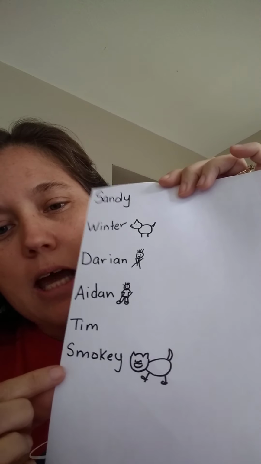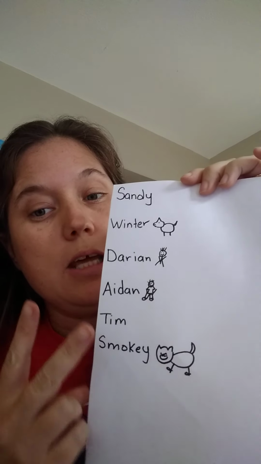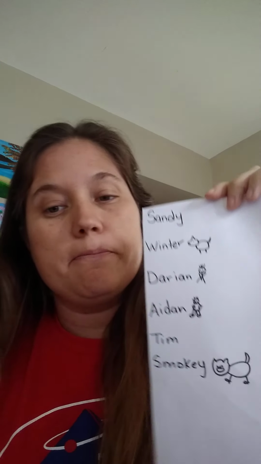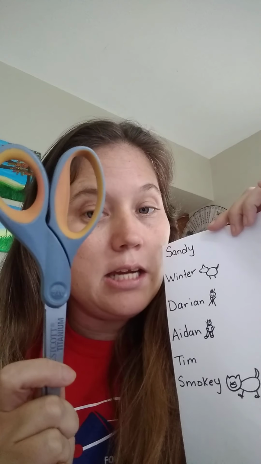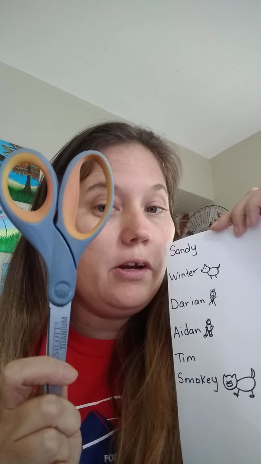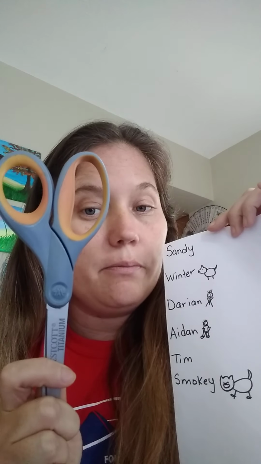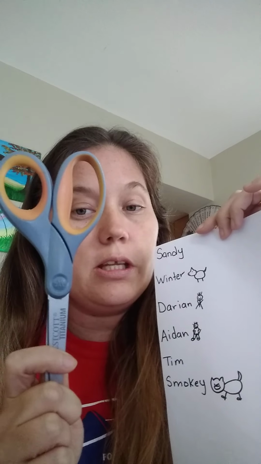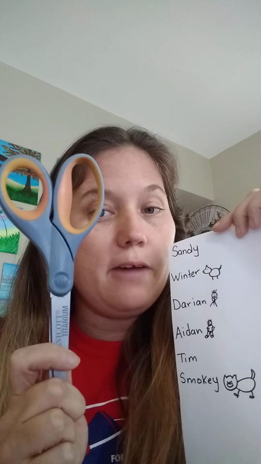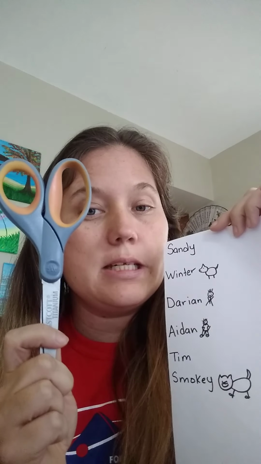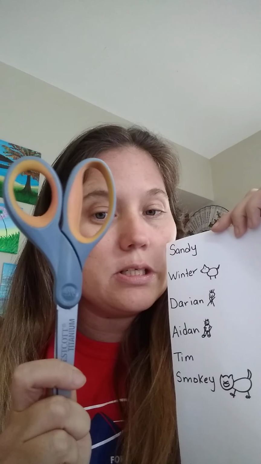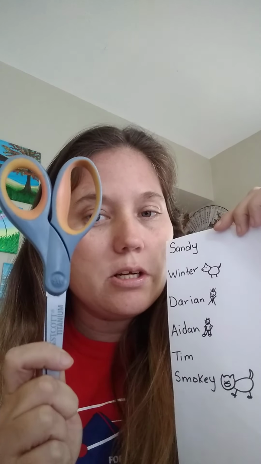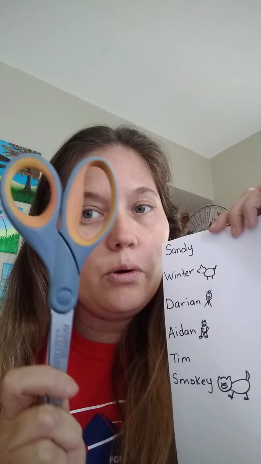What am I going to do next? Well, we're going to need two things. We're going to need a pair of scissors. Make sure mommies and daddies are with you, and it's okay for you to use the scissors before we start. Always ask for permission. These are a tool. Remember, we have to be at the table. We have to be sitting still. No running around with scissors. We always have to be safe. So you're going to need scissors, and you're going to need some glue.